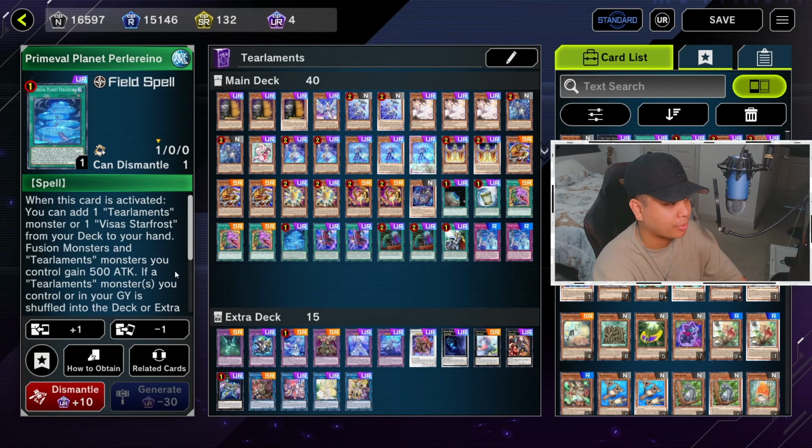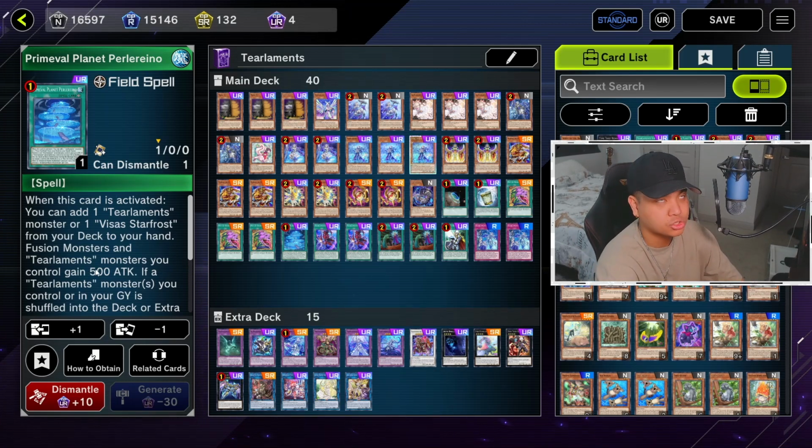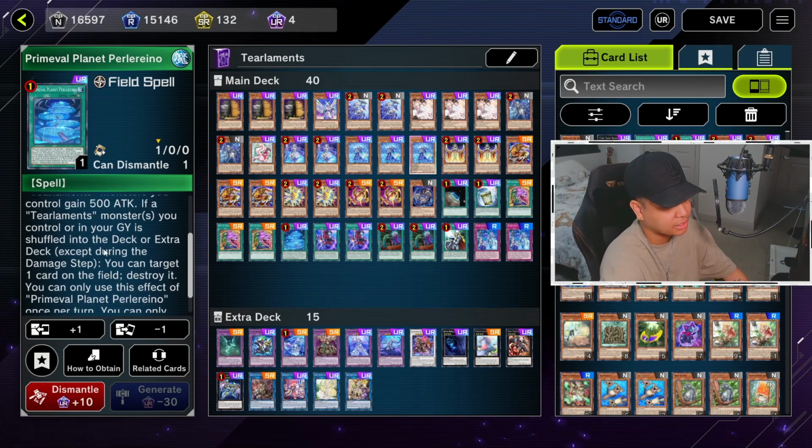So let's talk about Pearl Reno. This is sadly a one-of here, but this is probably the most important card in the deck, I would say, not only because it adds your card obviously, but it makes all your Tearlament monsters gain 500, makes all your fusion monsters gain 500, which is so big in this game. If it was at 3, it would be insane. It even is still insane right now.